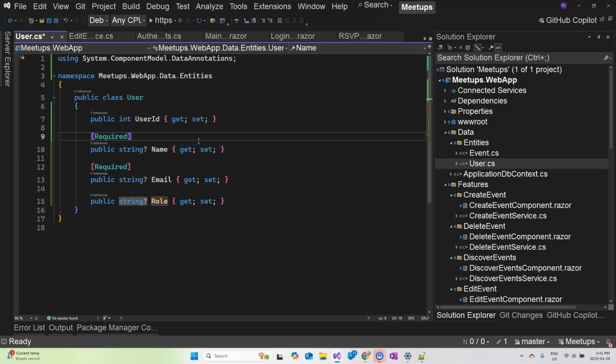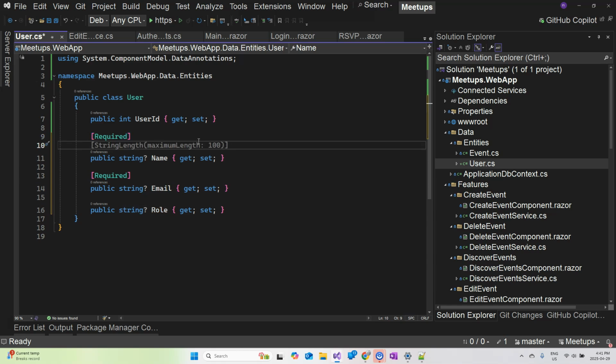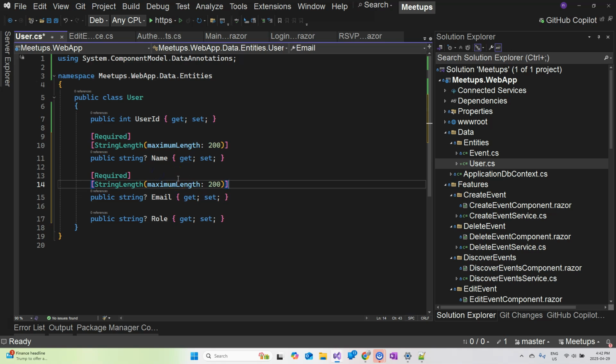And what about the name and email? Do we want to limit the length? We might want to limit the length. Let's say name has 250. Let's say 200. And for email address, let's also use 200. I think that's a reasonable length. I don't think we need anything else, but if we do later, we can do a migration. We can add something and then make the change. So here we have the user.